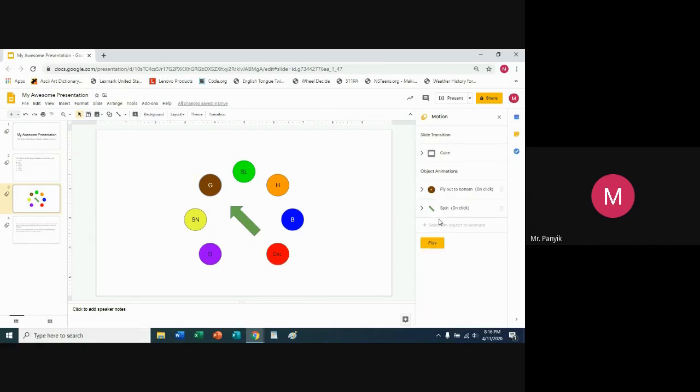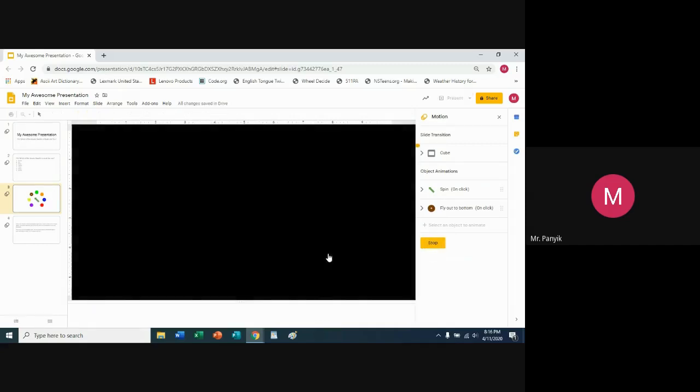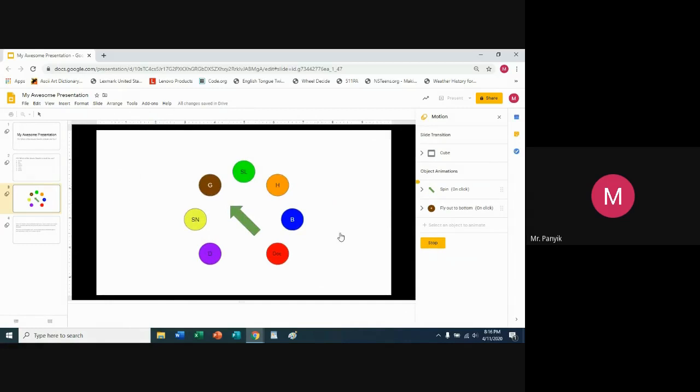Now, to rearrange the animation, the first thing that you want to do is collapse your animation information, and then you can move your mouse over to the 6 dots. That allows you to change your mouse cursor to 4 arrows, which then allows you to rearrange your animations in whatever order you'd like. In this case, I would like the spin to happen first, then Grumpy to fly out. So I'm going to click play to see how that looks. And sure enough, now that I've rearranged it, the arrow spins, and then Grumpy disappears.